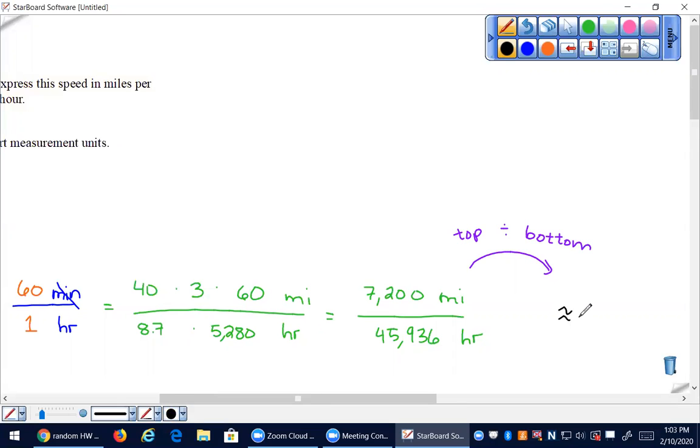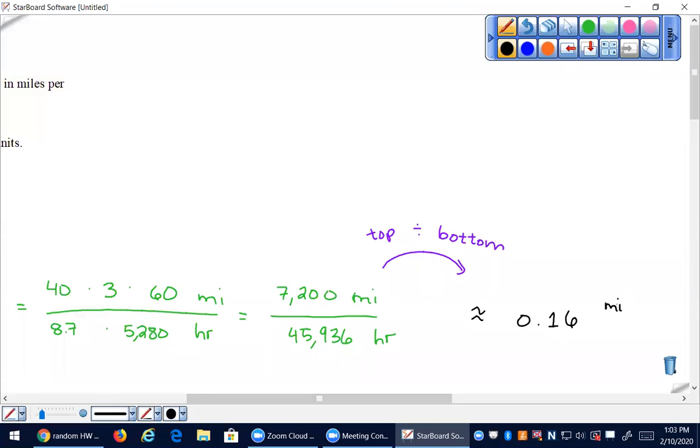So whatever, 7,200 divided by, this is a great time to use your previous answer key. If you have one of those in your calculator, on mine it's green and equals as previous answer. And I get about the 1.16 miles per hour. Okay, all colorful for people who like colors.